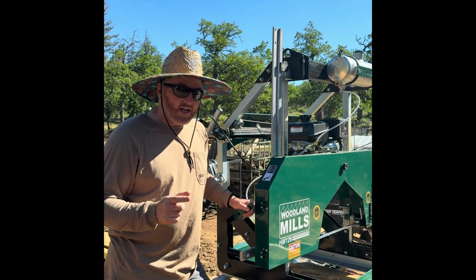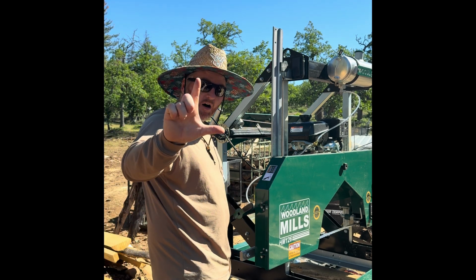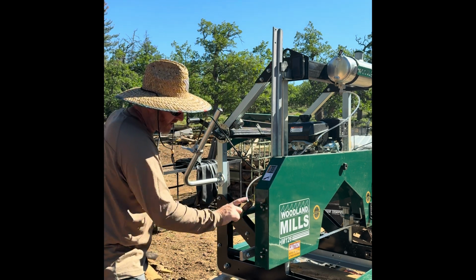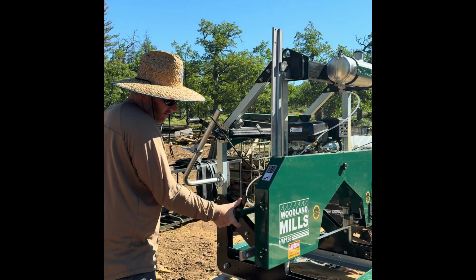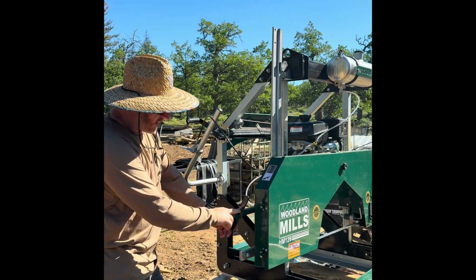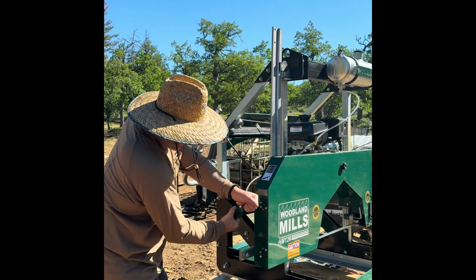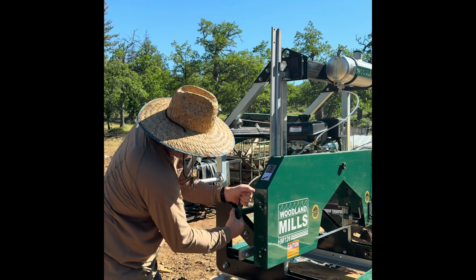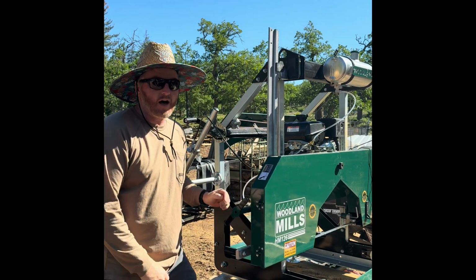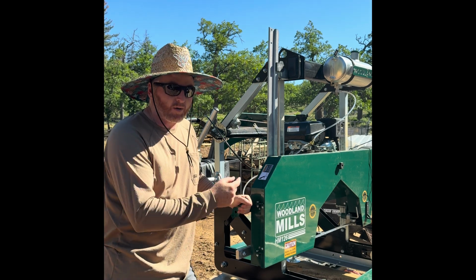So what they say is take it down snug. Now, I'm going to show you what they say. Make an L with your finger right here and go till you can't turn this anymore. Okay? And that is snug. Now, I put an X on one of my handles so I can always count, because I'm kind of dumb. So half, 1, half, 2, half. That's 2.5. They recommend 2.5 to 3 turns on these heads for proper blade tensioning.